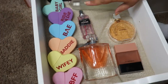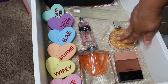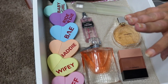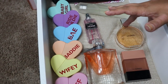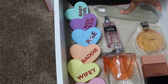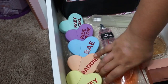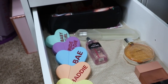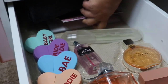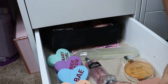And then we have this drawer which is just my perfumes. I don't have too many - I got rid of a lot. I gave a lot to my daughters and my sisters because over time I've just collected so many and I don't use them that much. So I just stuck to the ones I like the most. These are the KKW Hearts, the KKW Crystal, Victoria's Secret, Chanel, MAC, Dior, and Lancome. And then it just has some random postcards from makeup and stuff that I've collected, and a random Kylie bag.